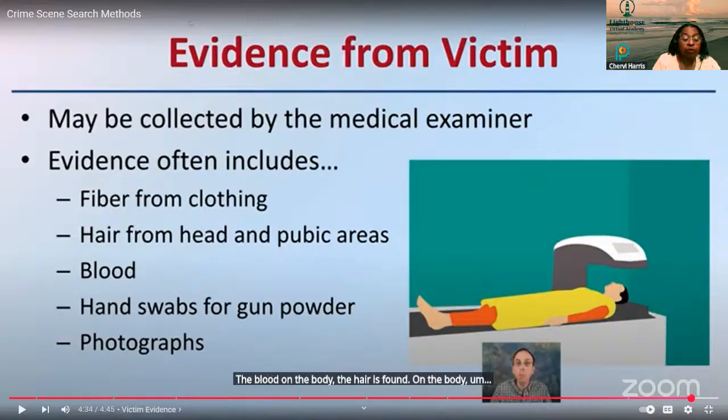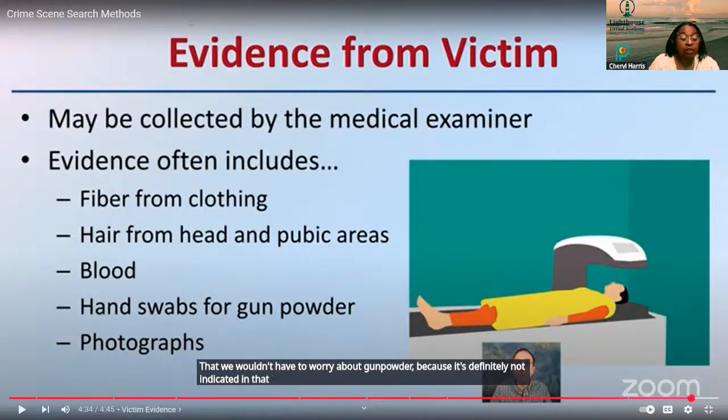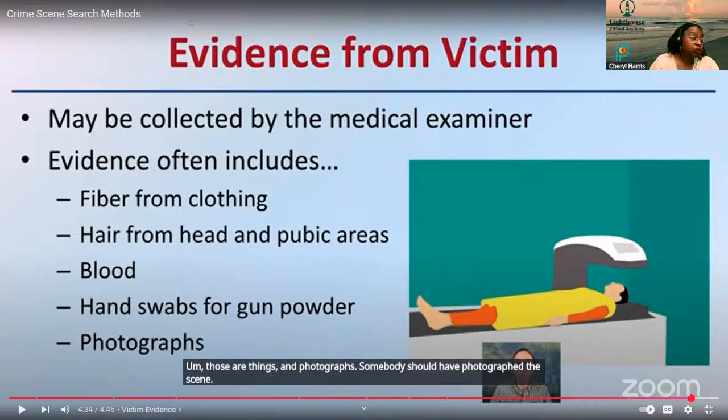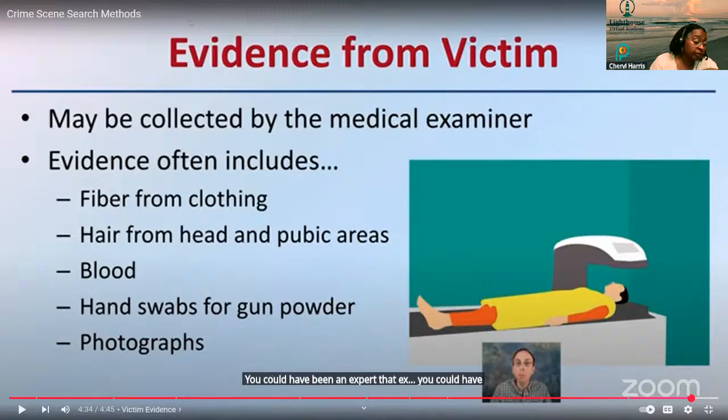We wouldn't have to worry about gunpowder because it's not indicated in that crime scene that a gun was used. Fiber on the clothing, and photographs. Somebody should have photographed the scene. You could have been the photographer who photographed the scene.